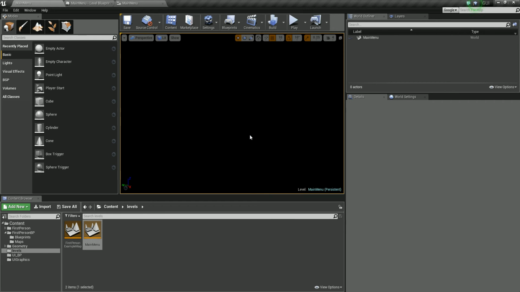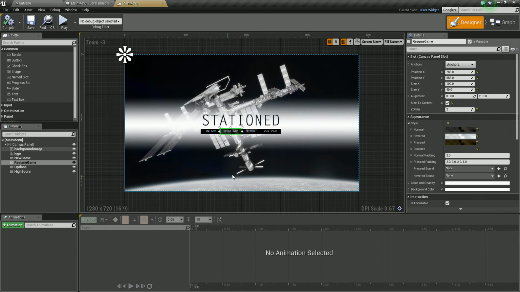So what we're going to look at next is creating a bit more functionality on the buttons in terms of animations, adding sound, and then finally we'll create the functionality to trigger off our menu from the buttons. So let's go into our main menu widget. To create animations, we have an animation timeline down here, but you see it's completely empty right now.